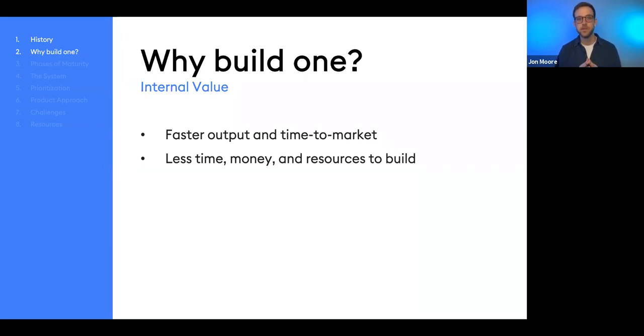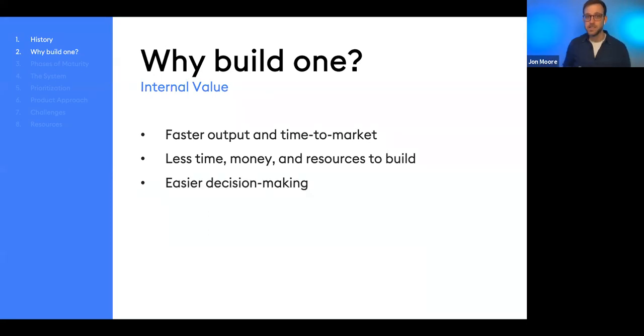This is absolutely huge. While there is an investment up front to kickstart a design system and to maintain it over time, ultimately over time, you're going to be saving yourself so much time. I have to clap that one because you will save so much time and money and resources in the long run if you build and construct this system and if you get everyone on board working toward that central objective and using those tools and resources that are being shared across the business.